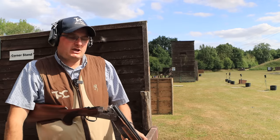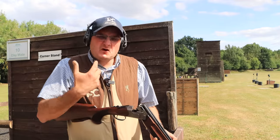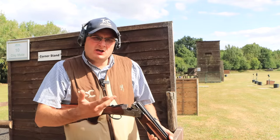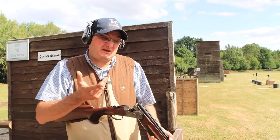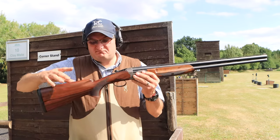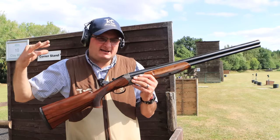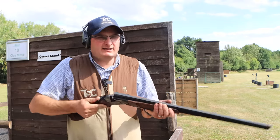So that's my first stand. First impressions: handles well, does recoil a bit though, if I must say. But other than that, handles reasonably well. The comb is okay, not stupidly low, not ridiculously high. Let's go and shoot another stand.